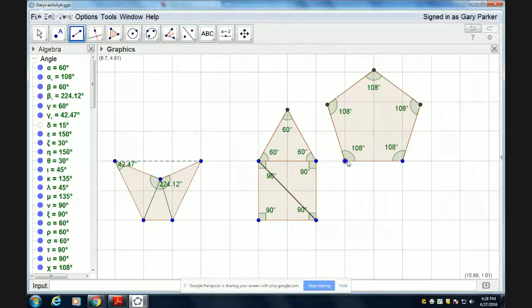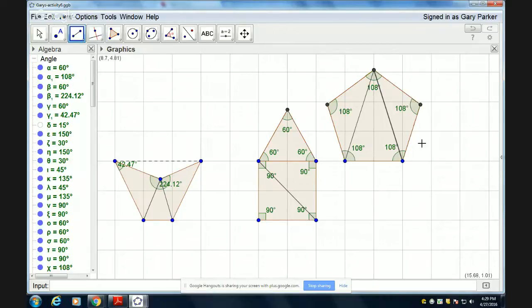1 at the top, 2, and 3. Right, so what if you kept going? Well, you can't, because they're non-overlapping. That's the key. So for example, if I take this one, which hasn't been split into any, the first triangle could be made by taking this and going to the next non-adjacent vertex. Then I go from that point to the next non-adjacent vertex. And then I'm done. I have 3 non-overlapping triangles. So it turns out no matter how you try to do it otherwise, in any pentagon, there are exactly 3 non-overlapping triangles.